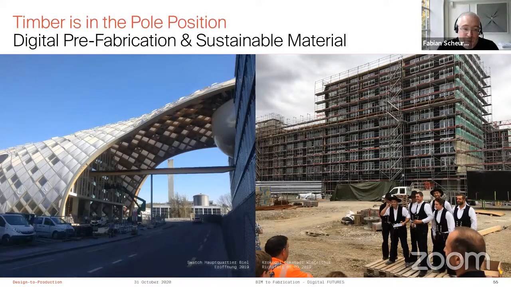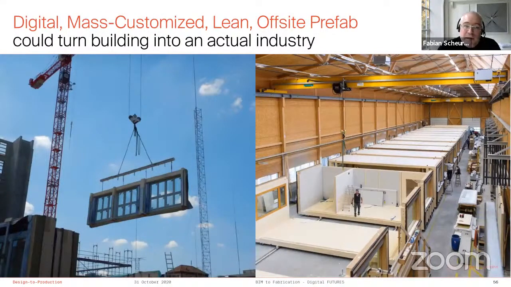Basically, we're all looking forward at having some drastic pricing for CO2 in the near future, and then concrete will be used for the basement and nothing more anymore, hopefully. And we think that digital mass customized lean and offsite prefabrication could turn building into an actual industry, because as of now, it's mainly craftsmanship.